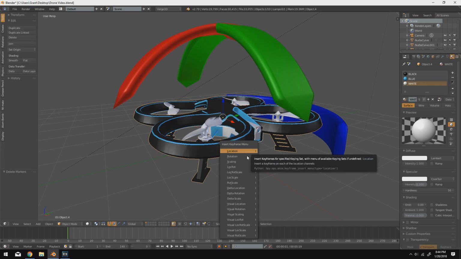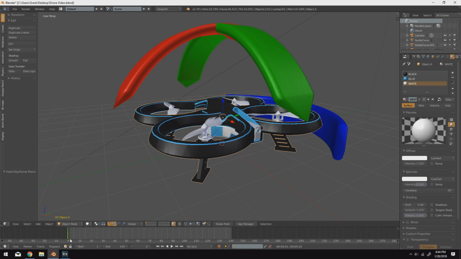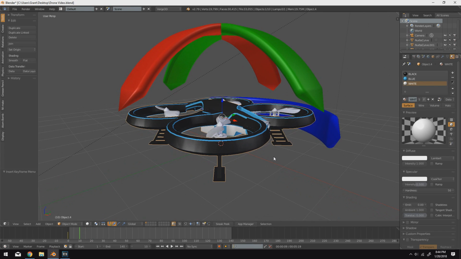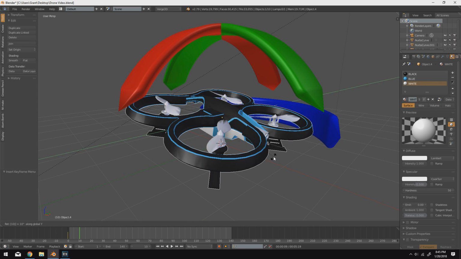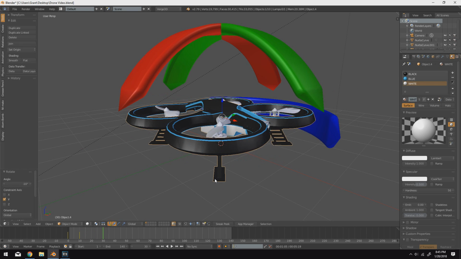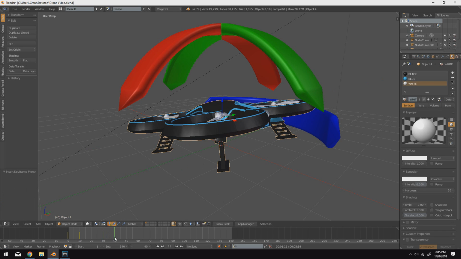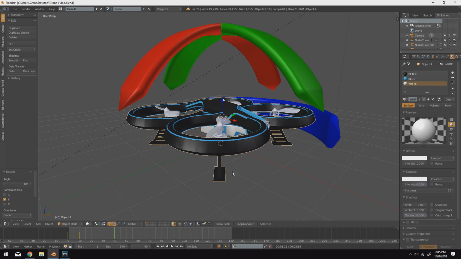To start off, we're going to set a base keyframe at keyframe 0. Then we'll go about 10 frames into the future, and we'll rotate it forward on our y-axis in this case, so the pitch 10 degrees. We'll insert another keyframe. Then we'll go about 20 keyframes into the future and rotate it backwards 10 degrees and rotate it backwards once again 10 degrees, or just backwards 20 degrees. Set another keyframe, 10 frames into the future, and reset it back to its default position.